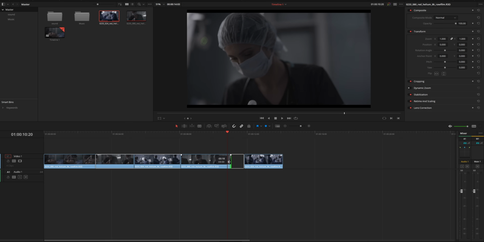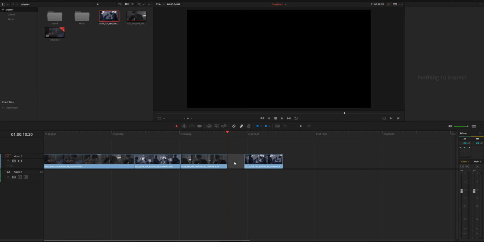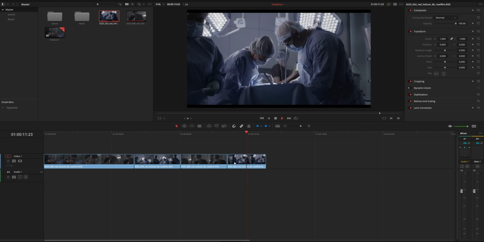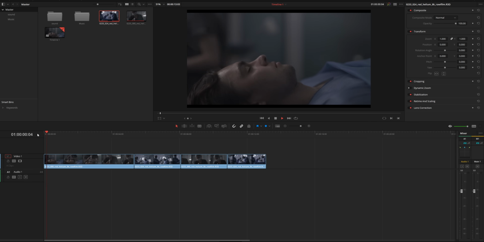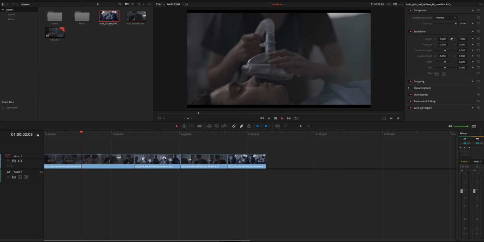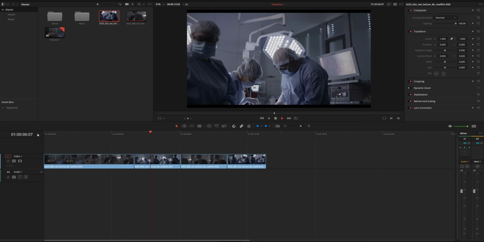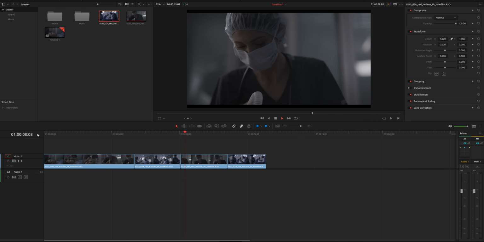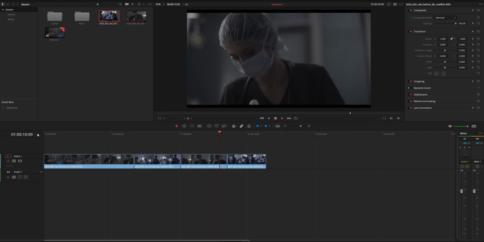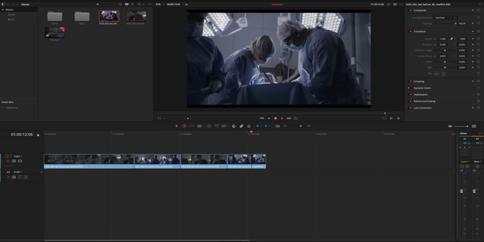A little bit too long, so let's cut this one. And then we have continuous surgery. Okay, so again, let's play it back. Okay, like that, perfect. Okay, she's doing her thing. And, alright, so that looks great.